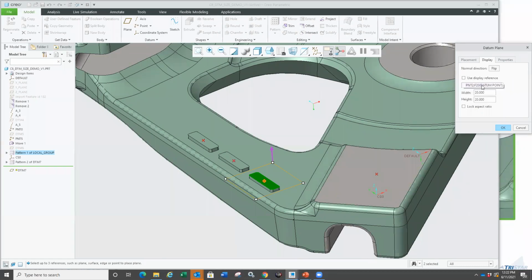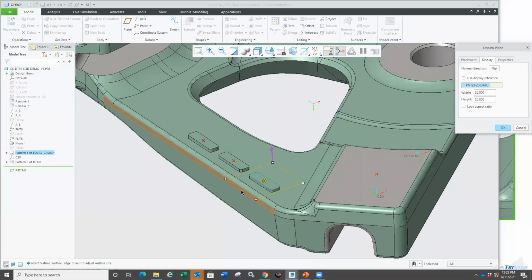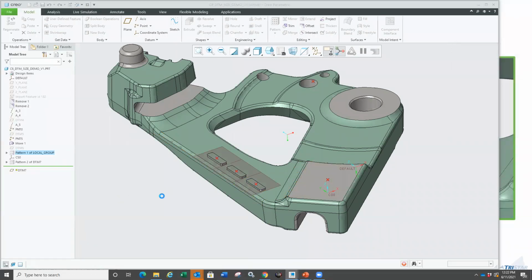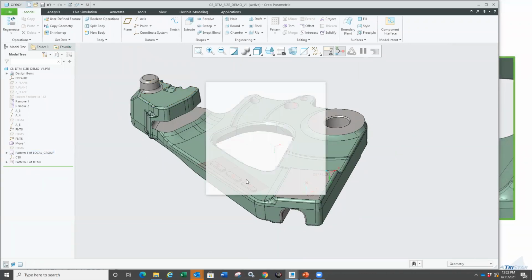Now, the other config option is that this reference could be auto-selected. So based on what you pick first, it will automatically pick that surface. Or you could just leave it default as you would like before. So this could be useful for when you start that first one, whenever you say new part.